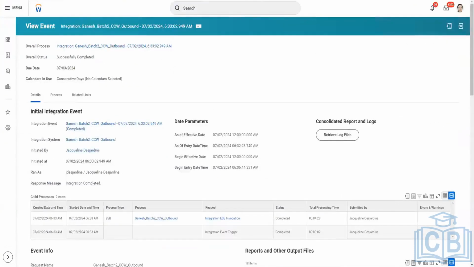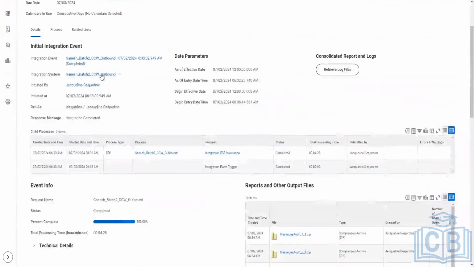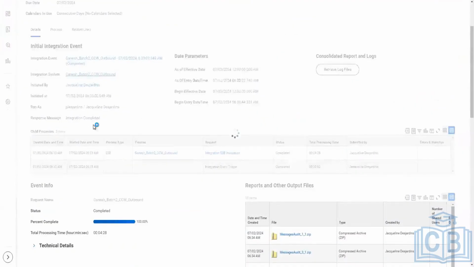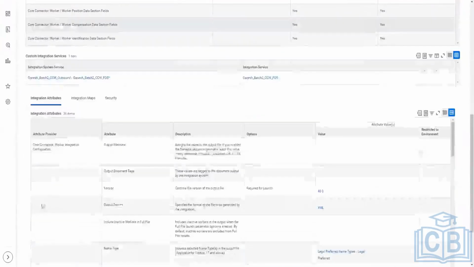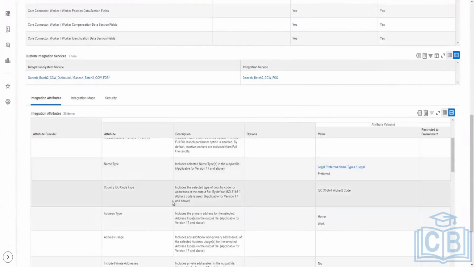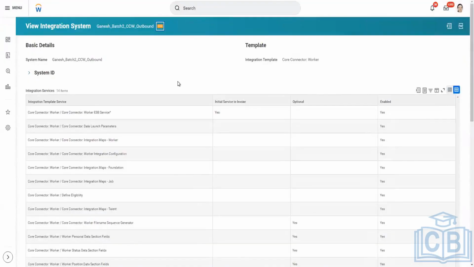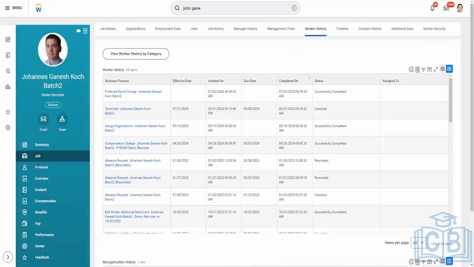Where is the integration? The integration attribute is preferred and legal preferred name types. What else can I change?